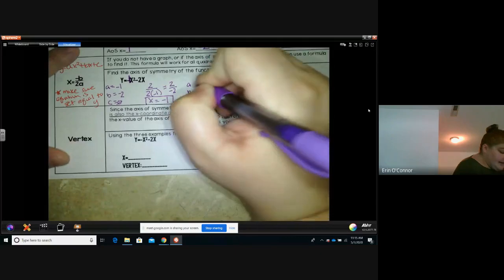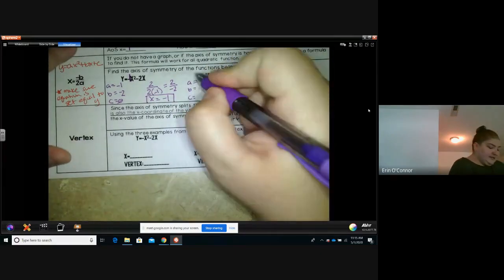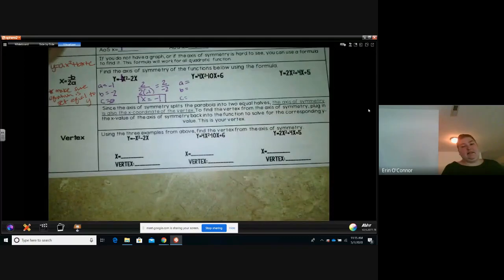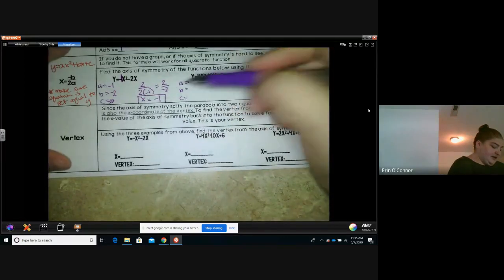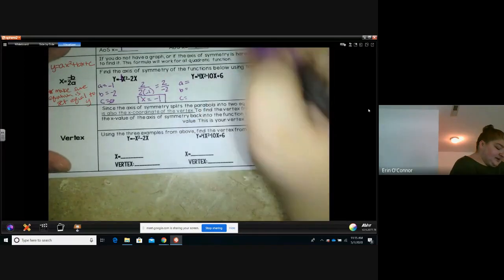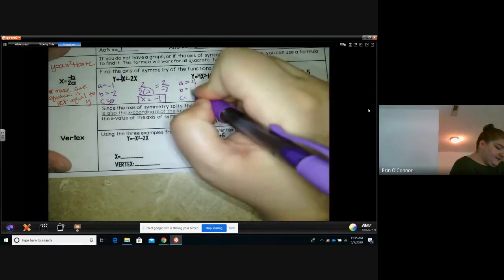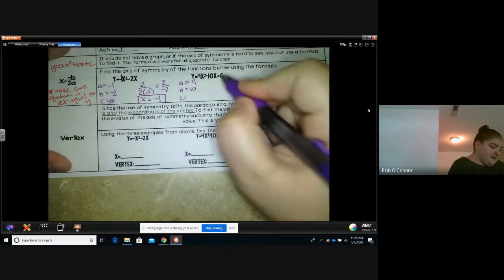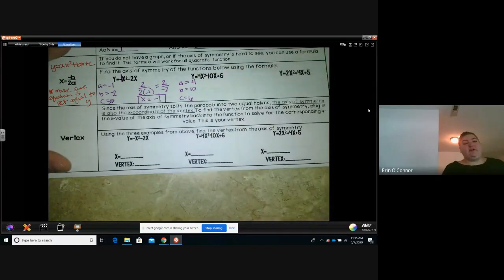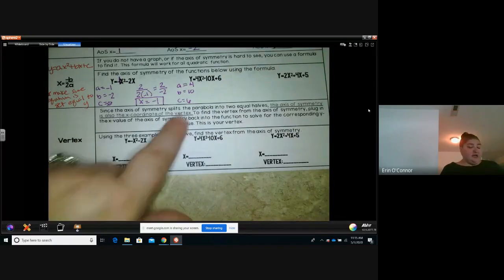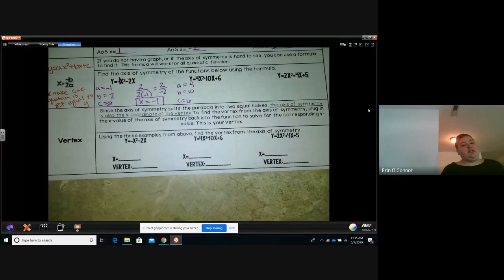All right, our next one are a, b, and c. And if you look at higher math, almost always you will see people identify a, b, and c in this scenario. So a is what's in front of x squared, that's 4. B is in front of x, that's a +10. And c is what comes at the end, the number by itself, which is 6. Now, currently, we're not using c for anything, but we are going to be using all of these numbers later on, and that's why I want us to be able to identify all of them.